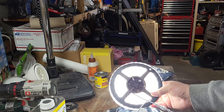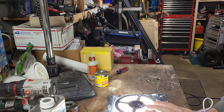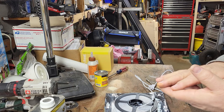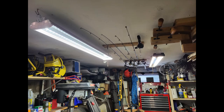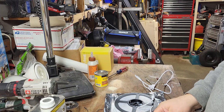Now, why did I choose this one or this style? The length of my trailer is 16 feet. I wanted lights to kind of go around the inside, not lights to go across the top. The lights that you would normally use in, say, a shop are going to hang lower than the height of the trailer. So my trailer height, I think, is 6'2", and that's between the joists. Any shop light you buy, it's going to be two to three inches thick. And I'm not looking to put lights in there to make it a workshop. So I'm not looking for this really bright, bright lumens light at all.